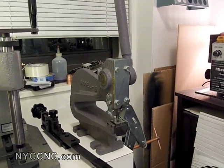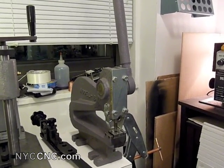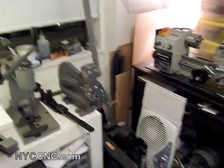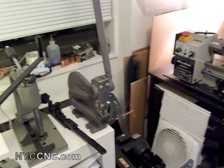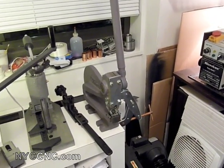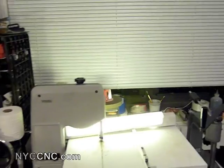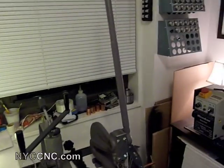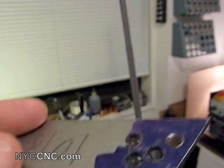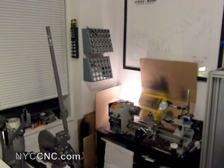This can do a 1/2 inch wide hole in steel up to 1/8 inch thick, which is really great. It saves me a lot of time, and the problem with drilling is you've got to drill successively bigger holes, and what I can do now is just use a center punch to mark the location and go straight to the final size with better diameter accuracy than I could before. I'll actually just show you. I've been punching some test pieces here, and if you see, the quality of the punch hole is really great. You don't need to deburr, and I'm definitely looking forward to putting this thing to work.